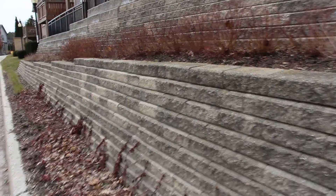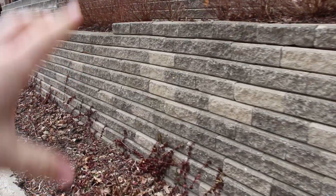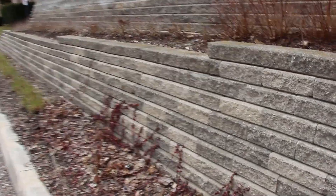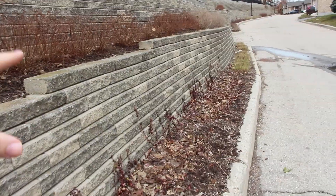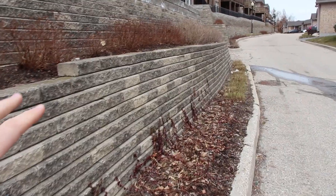We've got a two-tier retaining wall here. When you're building a two-tier retaining wall, you're looking at the load above it, as well as whether or not they should be built independent of one another or together as a single retaining wall. There's a very simple calculation for this, but there are many other factors at play. With a two-tier retaining wall, if the top wall is two times the height of the bottom wall beyond, they can actually be built as separate retaining walls. But in this case, the height of this wall is not two feet to the next wall up there, so essentially these walls should be built as a single retaining wall.